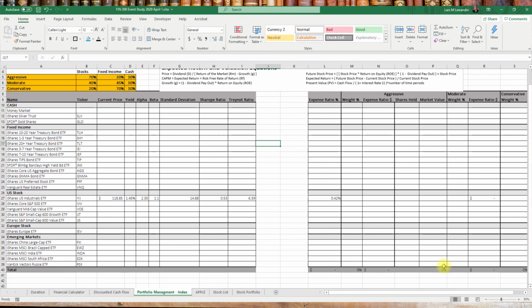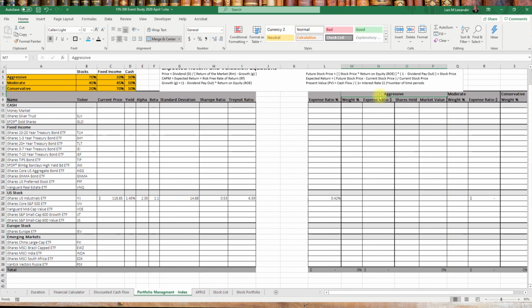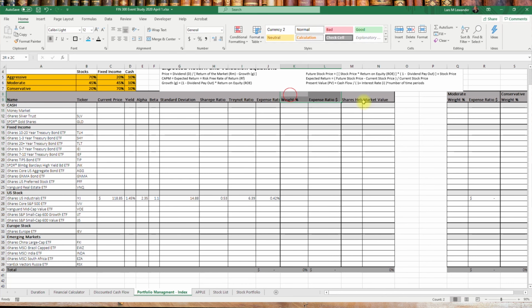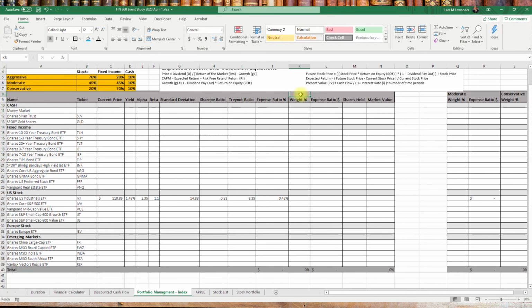So once we believe that we're happy, we take the boxes that we have and then we move them. And guess what? We totally forgot about unmerging the cells. And so that means that we'll just redo the whole exercise again. Now we should be able to move it. It works. And then adjust the column size. And now let's merge the cells. And it seems like I accidentally deleted the information. So here we're going to call this aggressive.